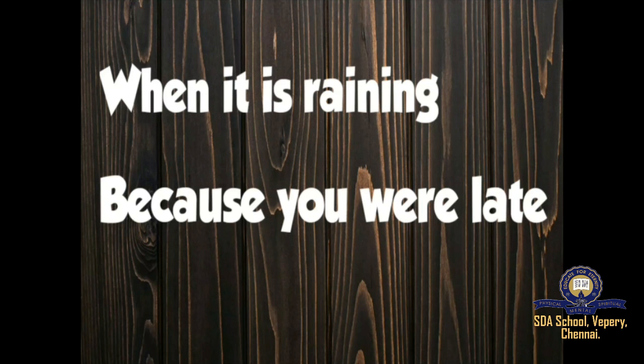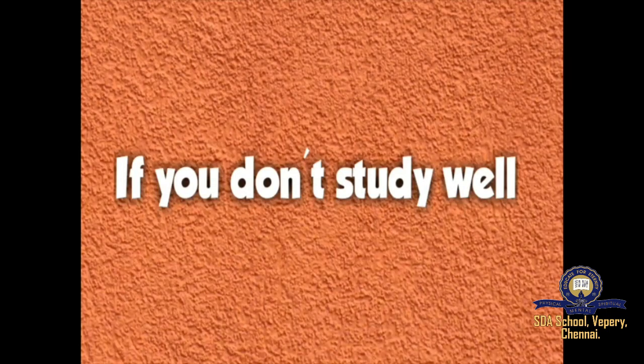Students, I hope you understood what a clause is and its types. Now let's do some workout. If you don't study well. Now see the sentence. If you don't study well, the sentence is complete because it has a subject and predicate. But does it give any complete thought? If you don't study well, does it give any complete thought? No, right? Yes. Therefore, it is a dependent clause because it has no complete thought.